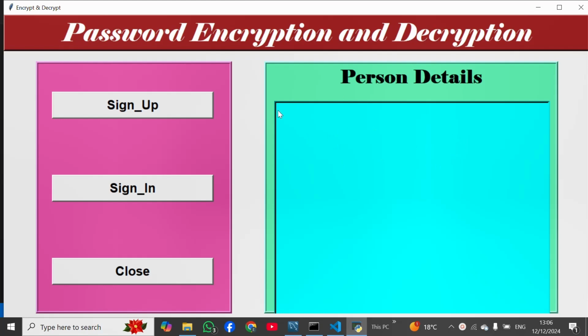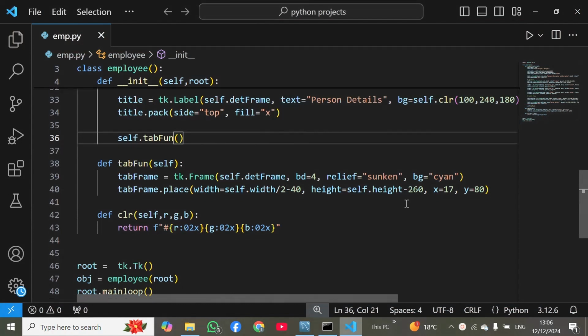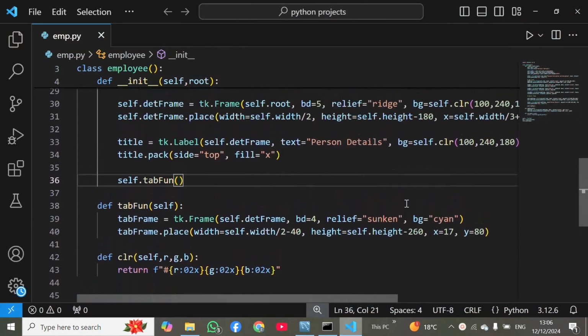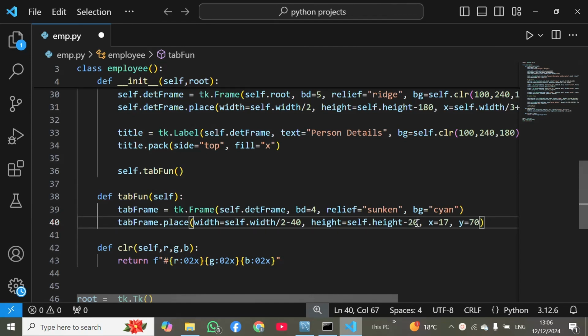Its background color is cyan and its height is large, and we have to decrease it. So here I have to decrease its height. This was 780. I will use 70, and now here I will try 280.